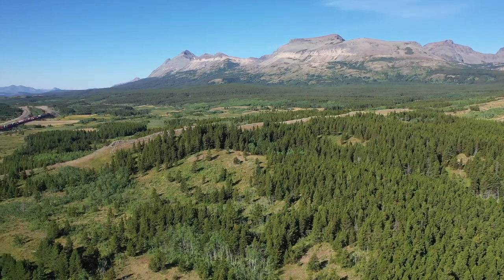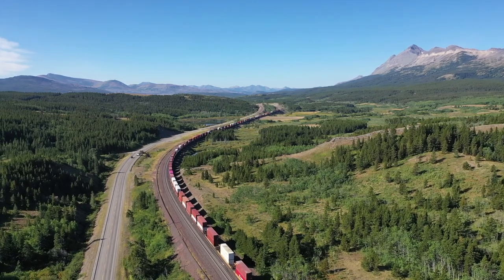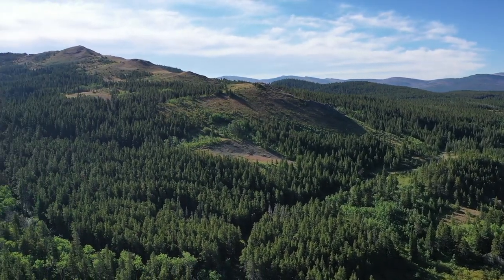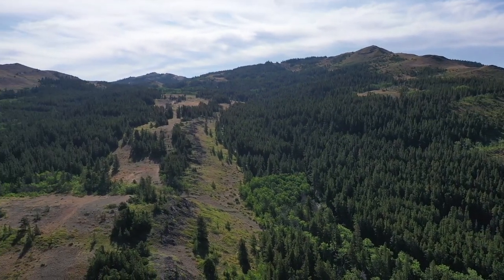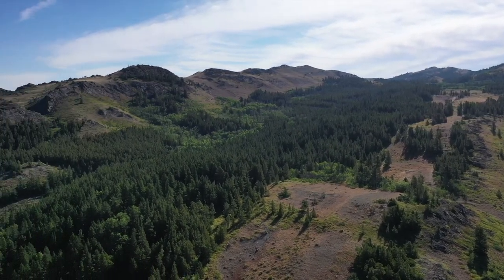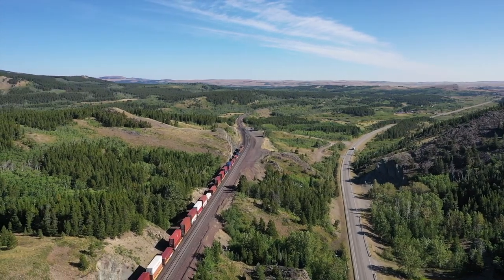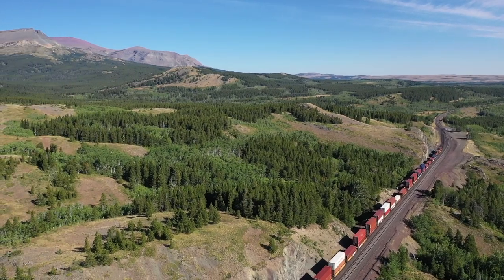US 2 so far is a very nice road, but it's a very fast-paced road, hard to film on. People like to get where they're going. Speed limit's 65, but they're doing a lot faster than that. But isn't this pretty? That's looking off towards the south. See a few high clouds. Swing back around, and that's looking back off to the east. All right, well, there's a quick look. Let's get landed, and we'll keep on trucking.